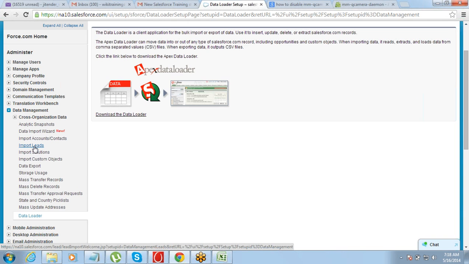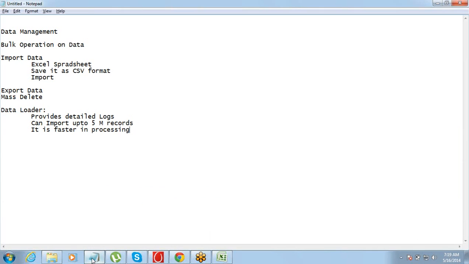No. Right? Which means this import option which is available here on the web-based application has limited options. So you cannot import everything from here, but using data loader you can import anything. So in data loader you will have the option of importing opportunities, cases, and all those things, right?